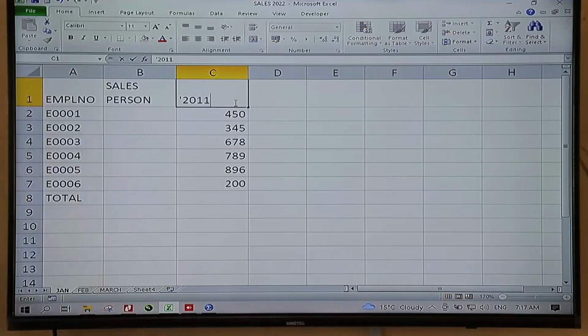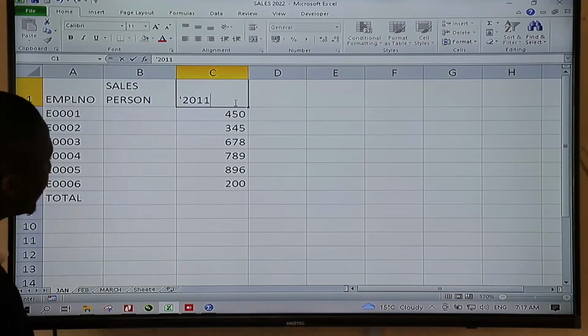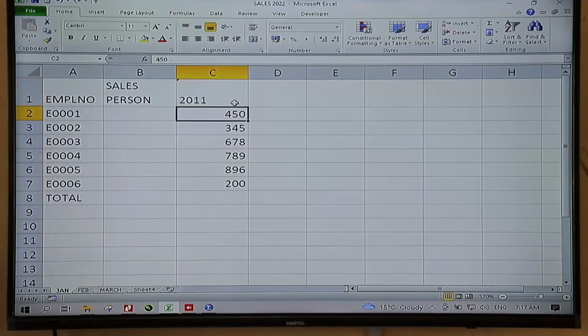Once you press enter, the apostrophe sign disappears, and the number is left with a small green line. When you see this green something in Excel, it always indicates that the data in this cell is in form of a label. It is in number form, but it is meant to be a label.